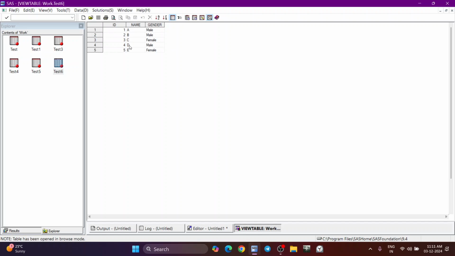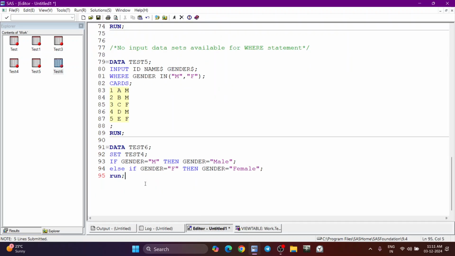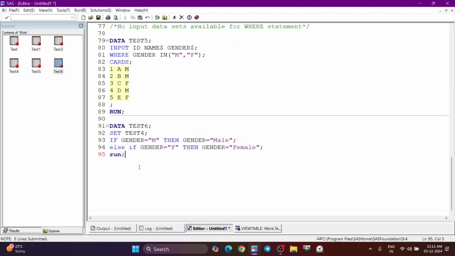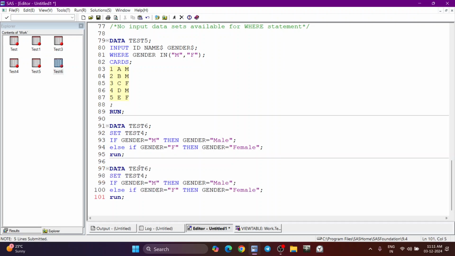If there was M, it converted into male. If there was F, it converted into female. So if we use the same example and we write where here, let's change only one.